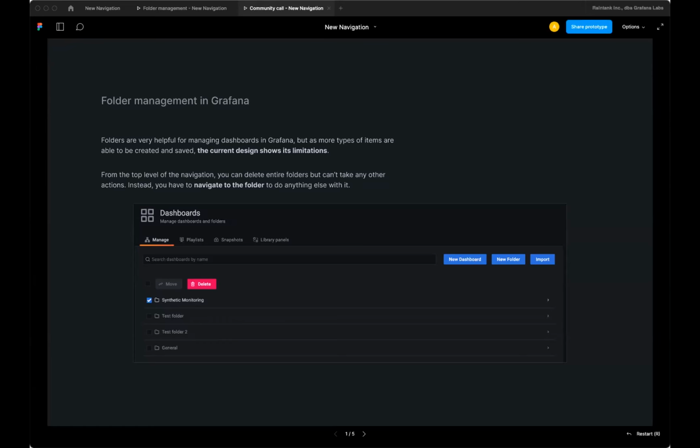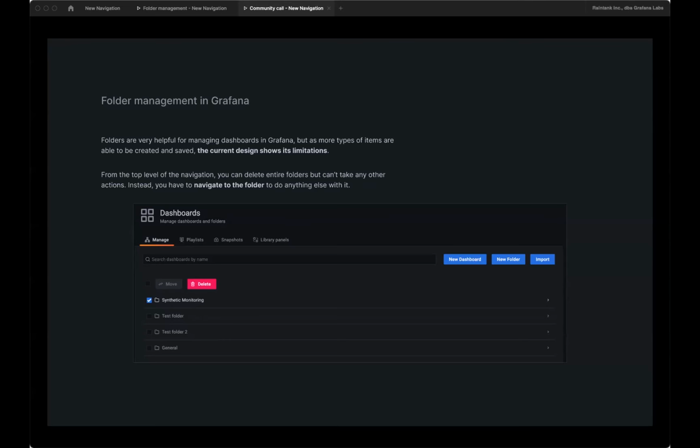So to start, everyone's going to get a slight preview of what I'll actually be presenting at the community call tomorrow, because I'm bringing the same topic up, but with a slightly different spin. But what I'm really looking at is how we manage folders. So this is part of the navigation project, and it's a little bit of what Lukasz refers to as a satellite project, where it's not about the primary navigation, but it is definitely an area where the navigation is a little bit problematic.